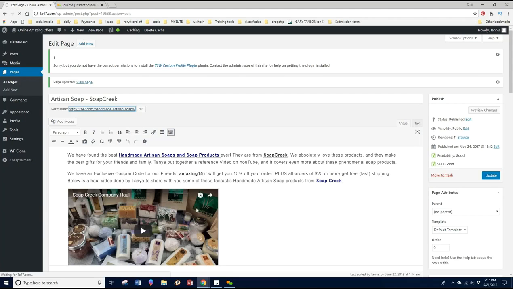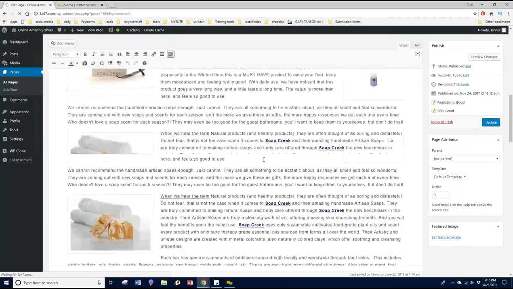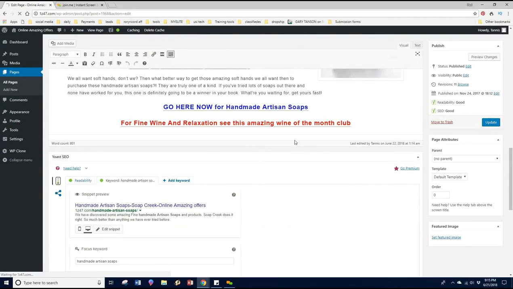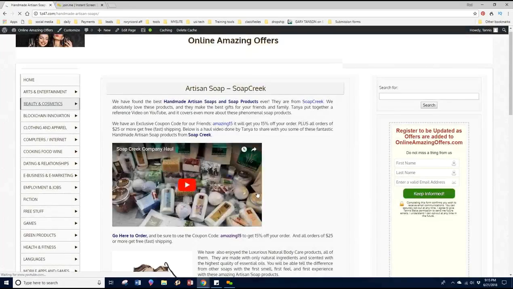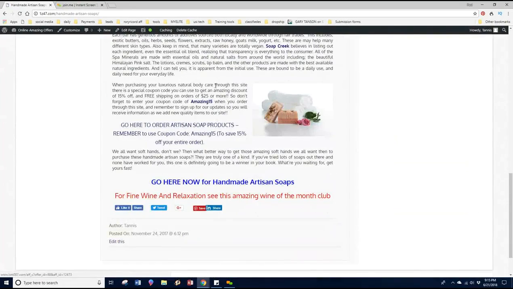And Tanis, if you want to get rid of that, you can erase it and put whatever you'd like in there. I'm just demonstrating this for you. Now we're going to view the page, and there it is. Look, now we know that's linked, and if you want to find out what it's linked to, you can see in the bottom left-hand corner of the screen, it pops up. That's another great way to find out if all your links have changed.